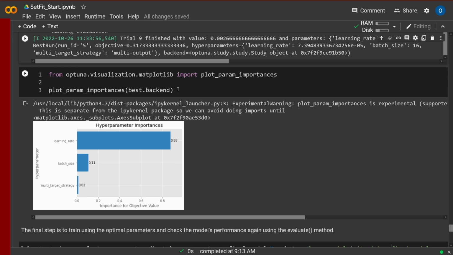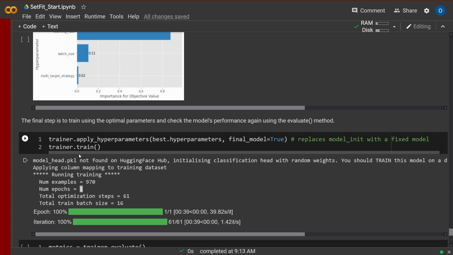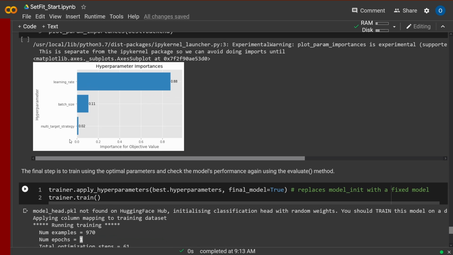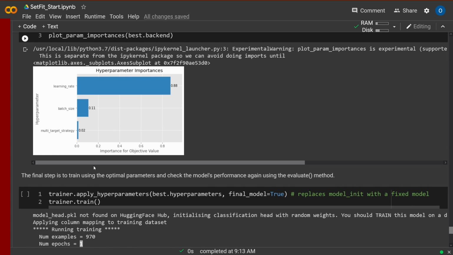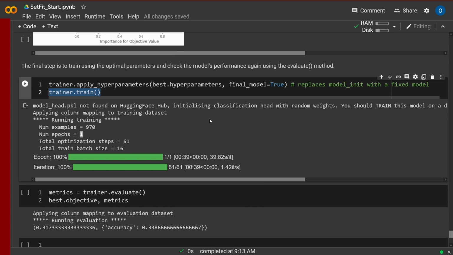So I'm not going to execute this because this is in the cache. And what you do, as I just showed you, now we have the optimization parameters from the system. And what we do is we say, hey, trainer, now apply those hyperparameters we found, the best hyperparameters. So replace this now with those models that have those parameters. And then, as always, you just say, hey, and now train. And then it goes on and it trains with the perfect size of the hyperparameters.